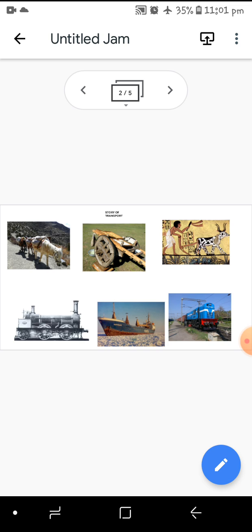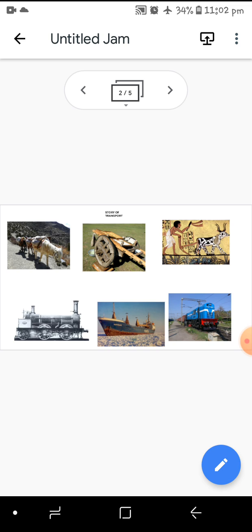Later on, what happened? Early men invented the wheel, and the wheel brought many revolutions. When early men invented the wheel, then many changes came. Now carts which were pulled by animals were used to travel from one place to another. And nowadays the wheel is the basis of all our vehicles like bicycles, scooters, cars and motorbikes.